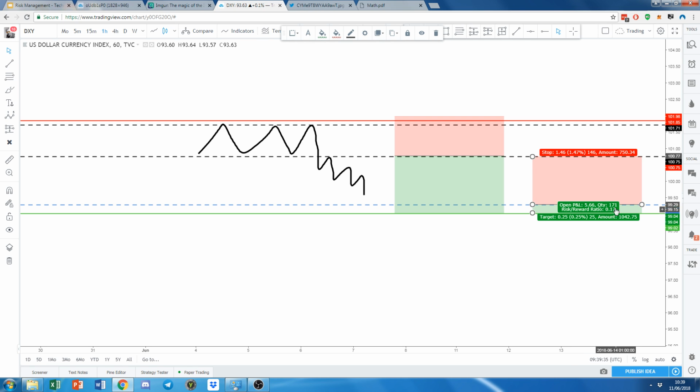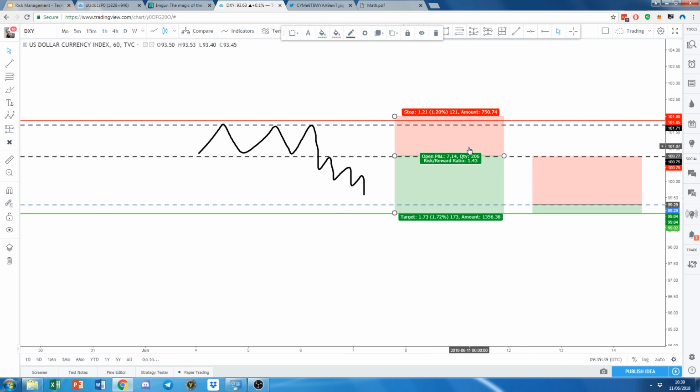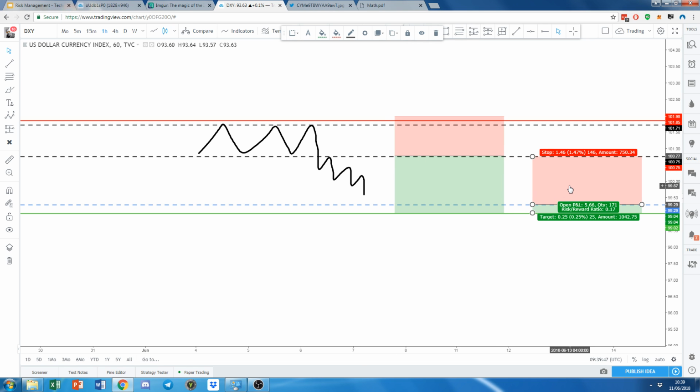Utter rubbish, right? 0.17 in this case, I think, when I've drawn it correctly. So this is your static R, 1.53 or 1.5R. Great, I don't really need to win that often, but once the trade comes close to your target and starts reversing, if you don't do anything about it, such as move your stop down or trail it or take profit or whatever else, you're essentially staying in the trade for 0.17R, which is terrible.